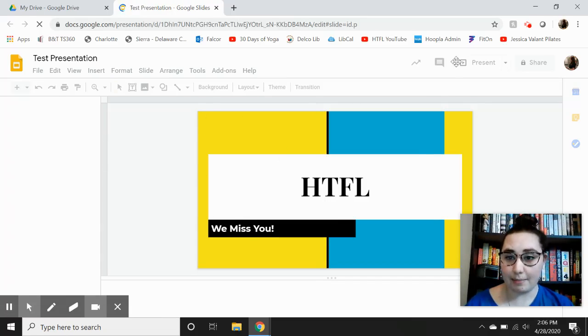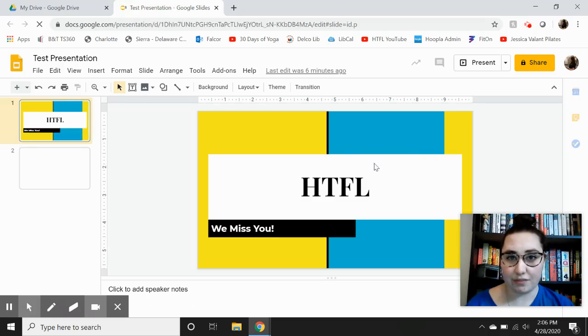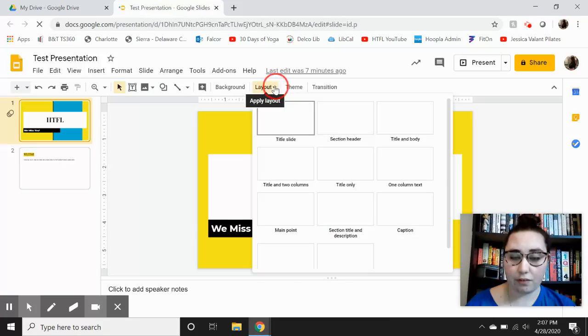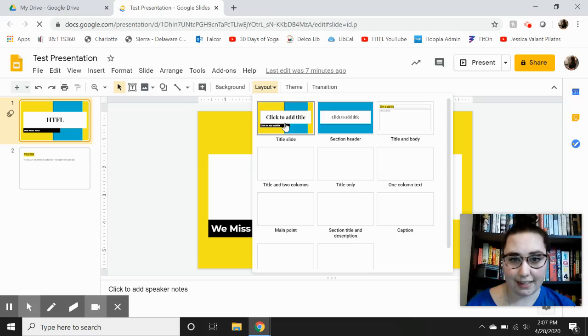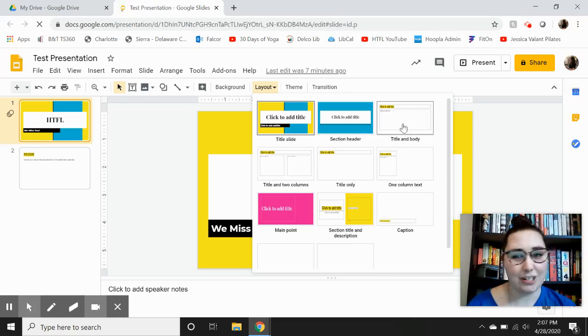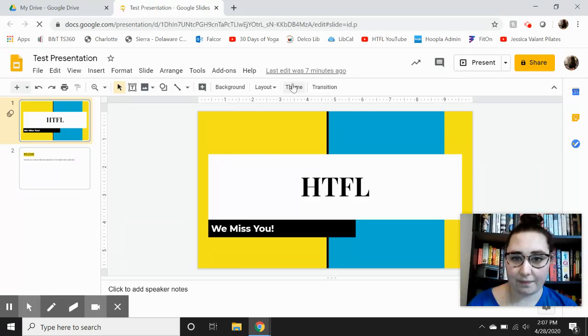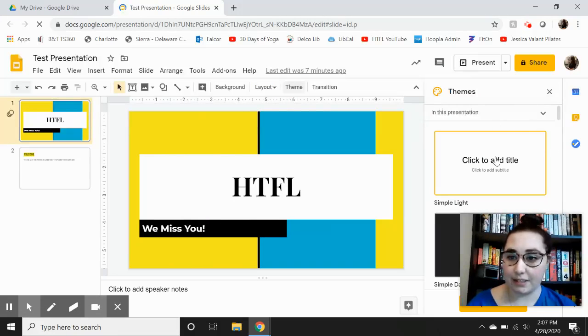It's got a theme in the background. It offers a whole bunch of different themes that you can add for your slideshow. So let's click here on this first slide. And I'm going to click on theme up here at the top. So you can change the background color even once you've chosen a theme. You can choose the layout for your slides. So maybe this title slide looks like this. They call it title slide. You can do a section header. You can do just some text and body and so on. So that's the layout. I'm going to click on theme and it's going to bring this up over here.